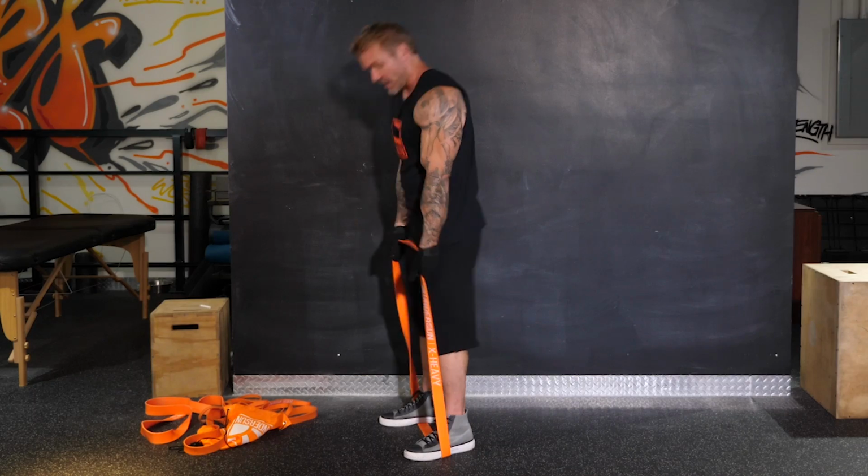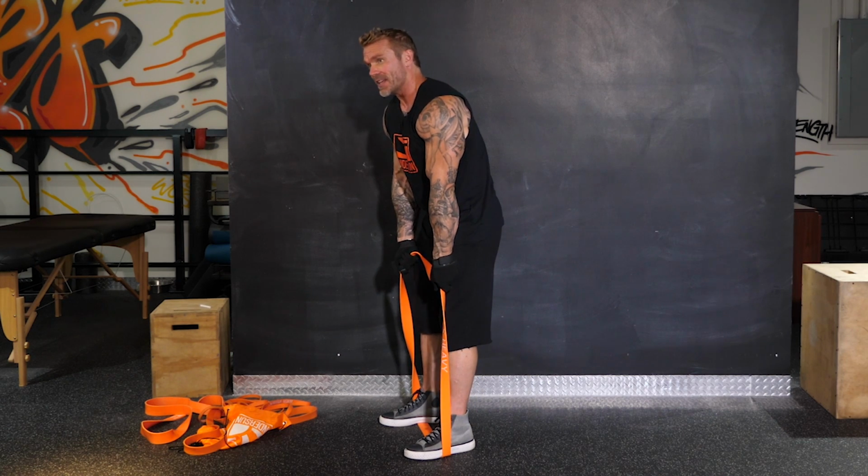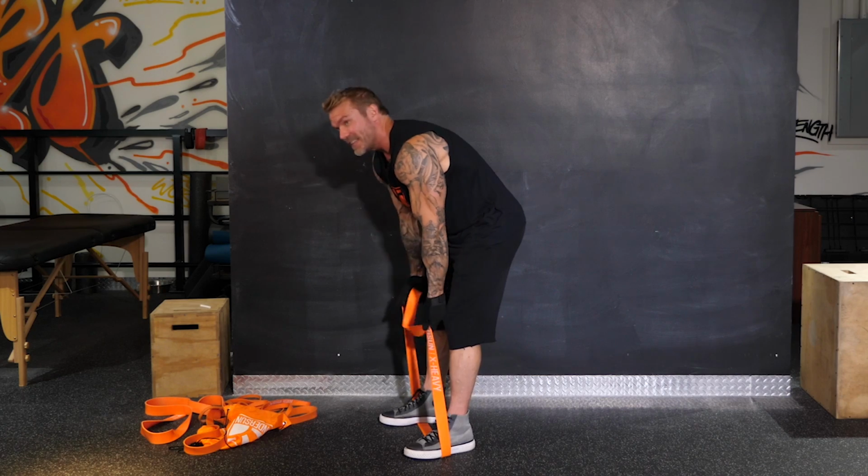By pre-stretching it. So we know that the more we stretch a band, the harder it gets. So by pre-stretching it, we're actually taking all that slack out. In other words, it's no longer easy at the bottom and hard at the top. It's hard all the way through the range of motion. So it's more of a constant tension like you would get with free weights. So when we're doing eccentric training with bands, that's what I like to focus on. So we want to make it harder by pre-stretching the band.